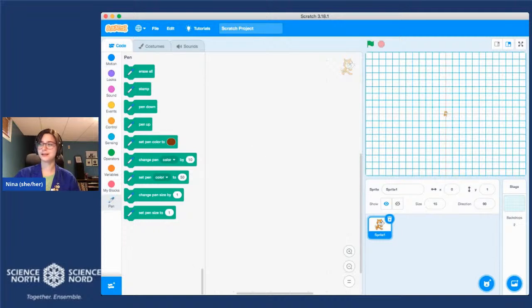Okay. So now that we have all of our settings in place, we can start coding our shapes. Before we start with transformations, we want to start with just drawing basic geometric shapes using Scratch. So I'm going to give an example of drawing an equilateral triangle. And that will be the only shape that we'll do today in our session.